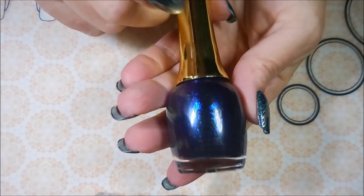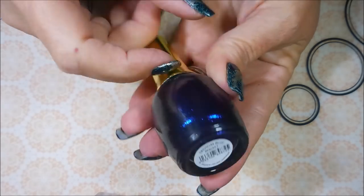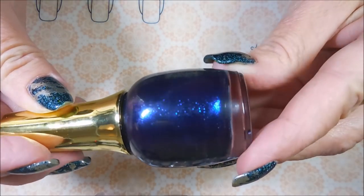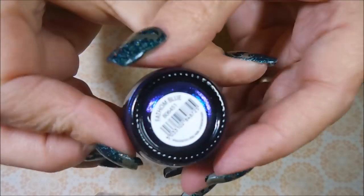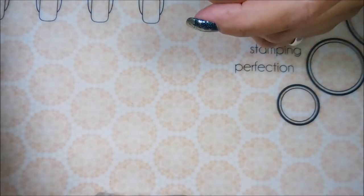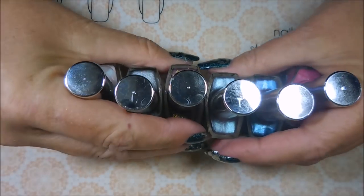I'm gonna talk about this Finger Paints first — I don't hardly ever see this cap at my store, it's very unusual. I want you to see this beautifulness: it is blue and purple and shimmery, and it's called Fathom Blue. I will swatch these here in just a minute.